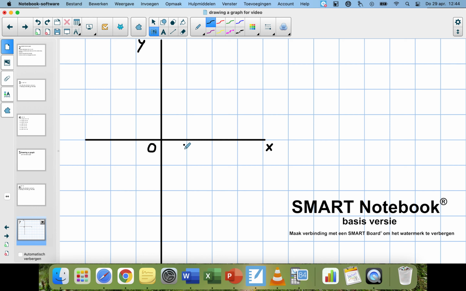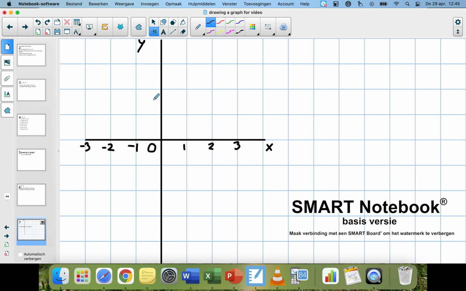So on the x-axis we're just going to use steps of 1, which means 1, 2, 3 at the lines of the squares, not in the middle of the squares, because this point is actually 1, whereas in the middle between 0 and 1 we have 0.5. So always write your numbers on the lines. So we go to the left, minus 1, minus 2, and minus 3.